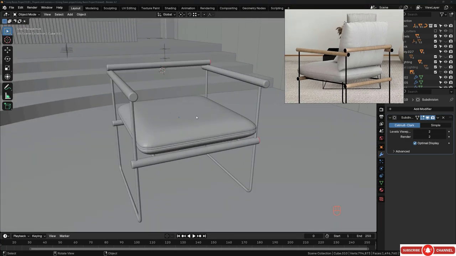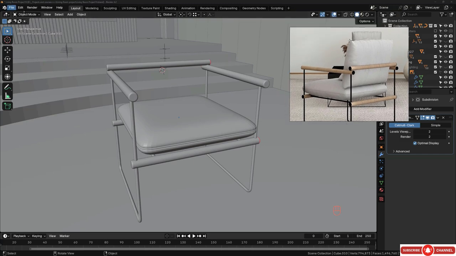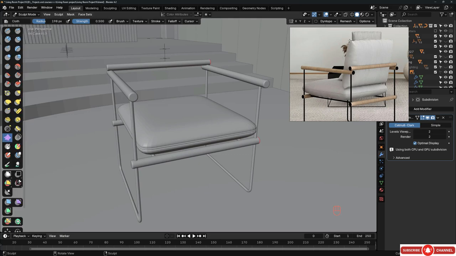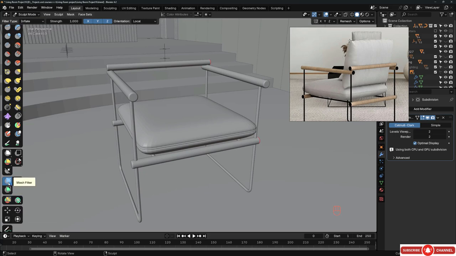All right, I think we can switch to another mode, to the sculpt mode, for example, and we can expand this. Just click, put the mouse right here, and click and drag just to have two rows here. And here we have the mesh filter and the cloth filter. Let's try to use the mesh filter. Just activate this brush right here, and when you do that, here we have multiple filters.